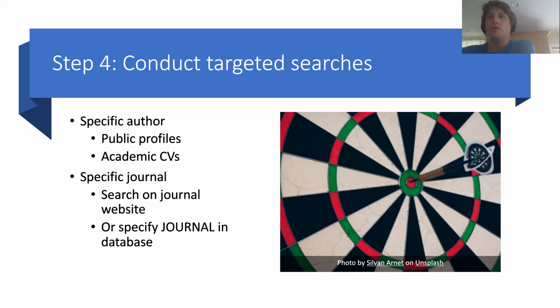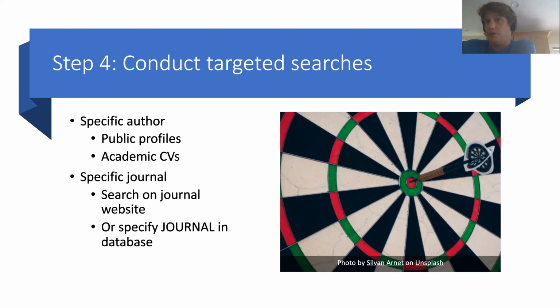They might also be hosted on the academic institution's website. So whatever university they're affiliated with, usually they will host their resumes or list some of the other articles or things that they have published. Another thing to look at is, are there specific journals that publish a lot on your topic?